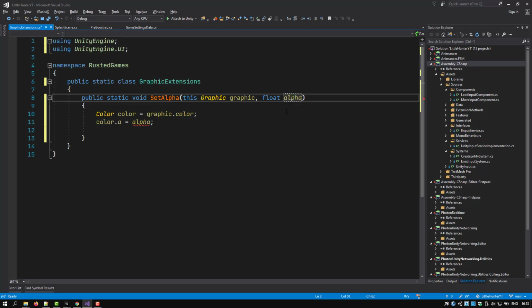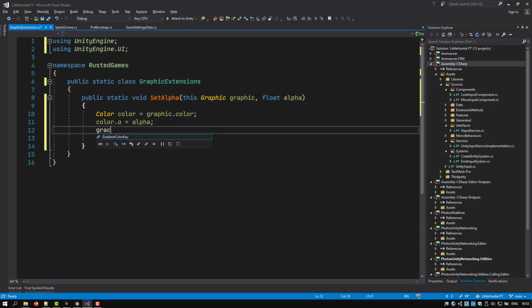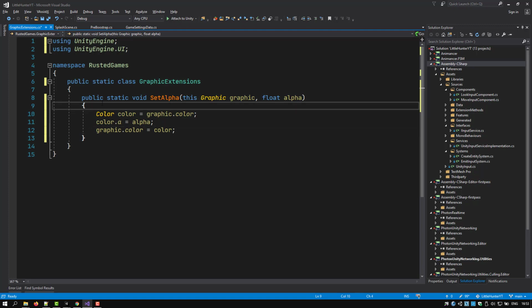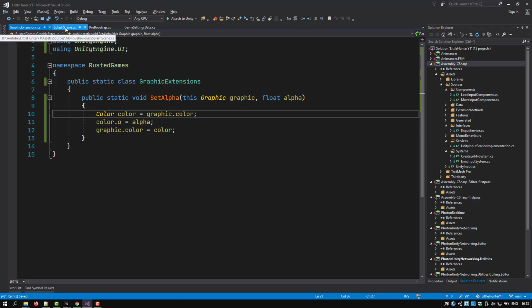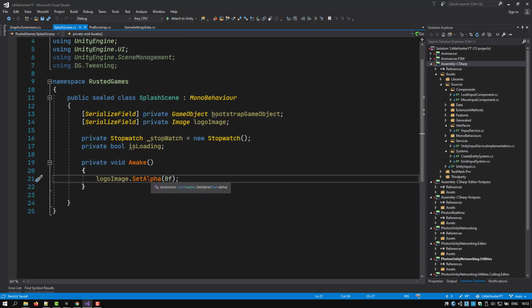Misspelled here, alpha. And then finally we change the color to the new color that we are creating. Okay. Save this up. Now we can switch back to the splash scene, and now it's not complaining about it.